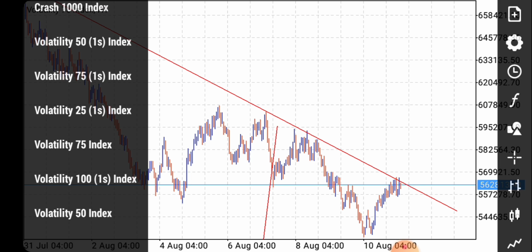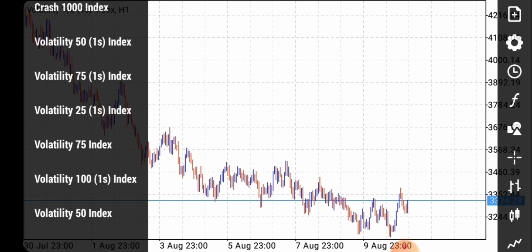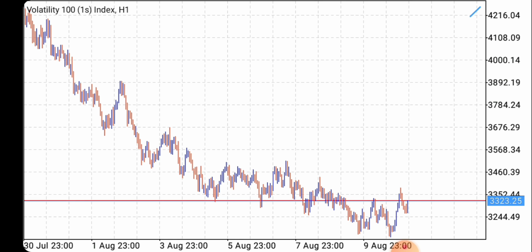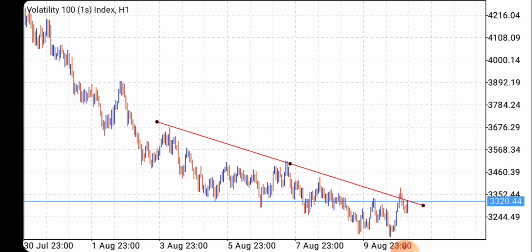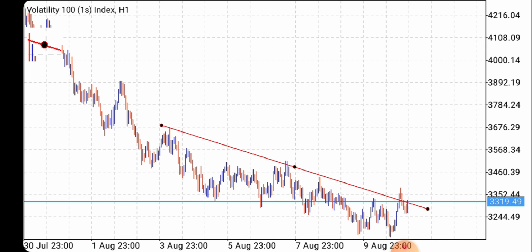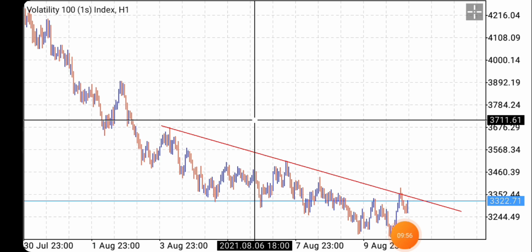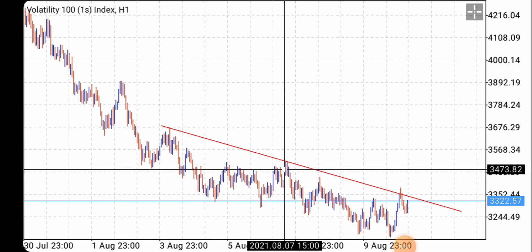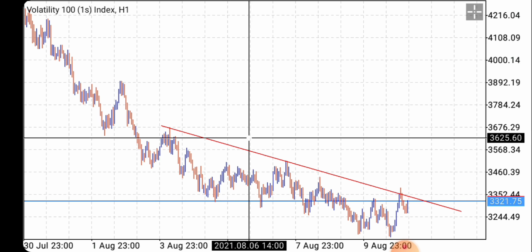This is volatility 100. Okay, this is another example. Let me show you how to draw a trend line here. Just like we have said, you connect the first and the second peak. You see that this market is in a downtrend, so you draw. You can see from here that if you have connected the first and the second, so just take note of how I'm drawing my trend lines. I'm drawing them to touch these peaks. Okay, you can see that here now.